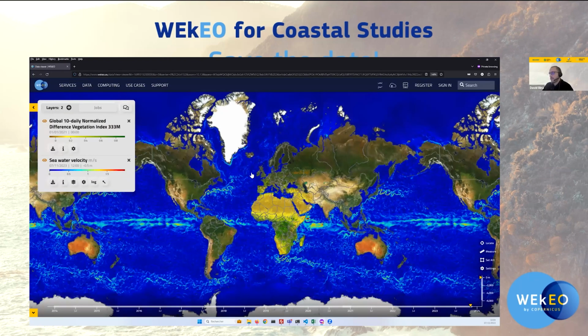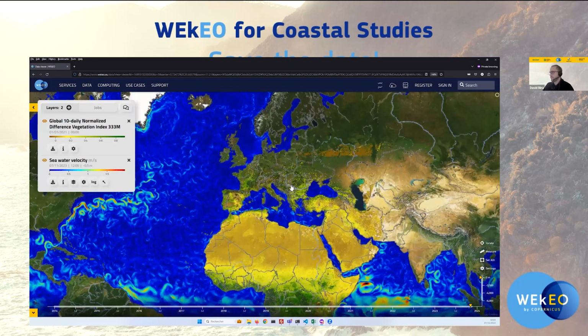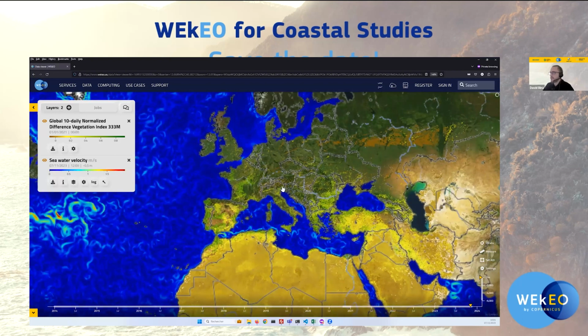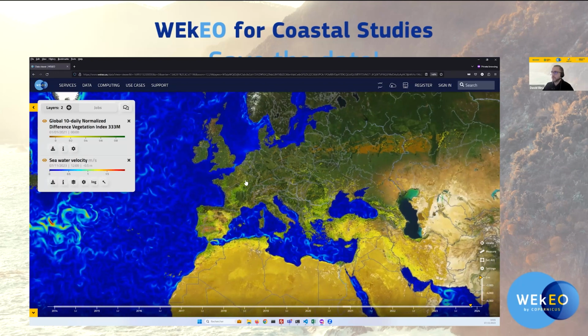By default, there are two layers displayed. There is this Copernicus Land Vegetation Index and the Copernicus Marine Seawater Velocity. When you are on the tool, you can first zoom in and zoom out by scrolling with your mouse. I will try to do it slowly because I know that the video can lag a little bit for you. So for example, here I am zooming in on the Europe area. You can also grab the map to move left and right.